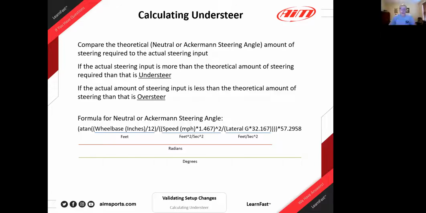By the way, there are other ways of calculating understeer. If you have a yaw sensor on your car, you can compare that to calculated yaw. And there are a couple of other ways. I suppose you could drive the track really slowly and come up with a steering angle for every corner, and then compare to that. But this is my preference, and when I go through it, I think you'll see why. We're going to show you how it works. Ray will demonstrate that it's a successful way of doing it. Okay, let's go to the next slide.